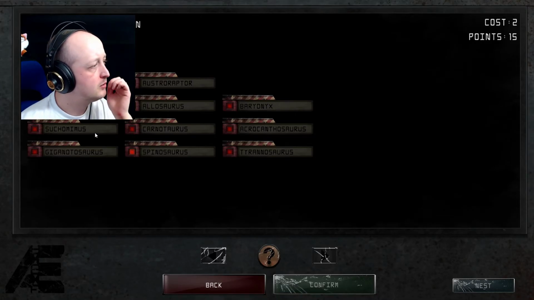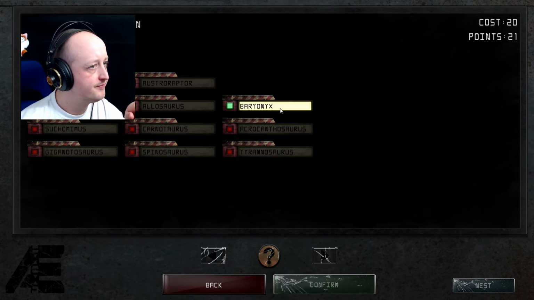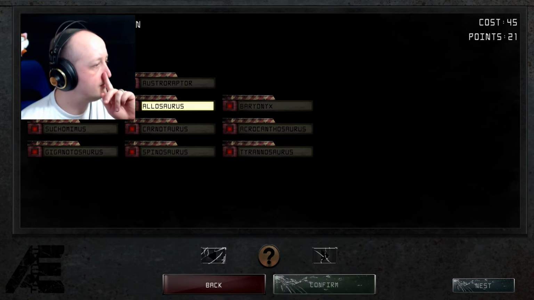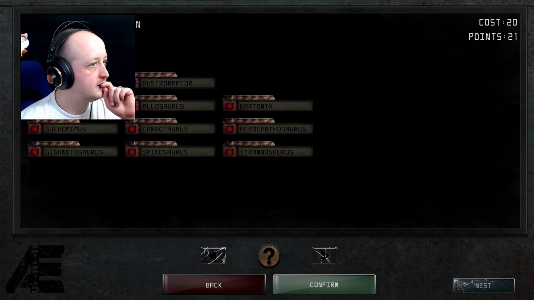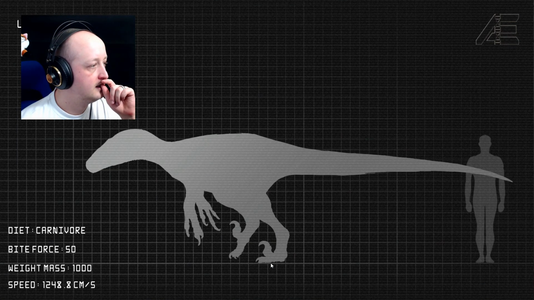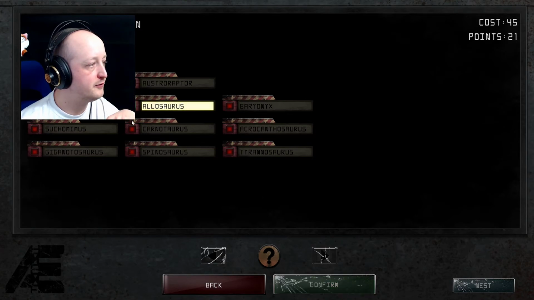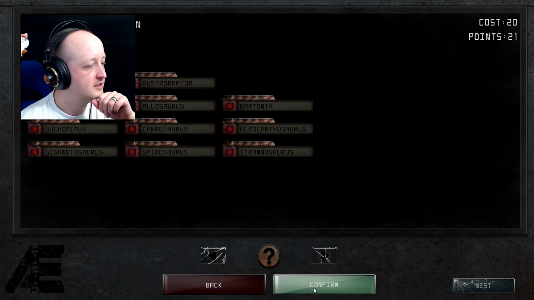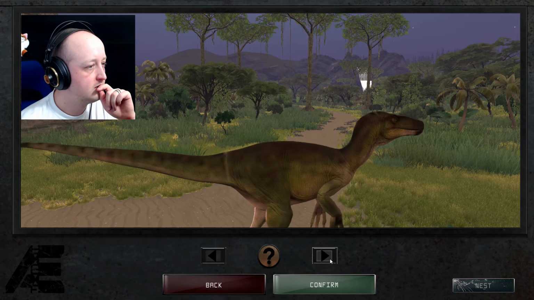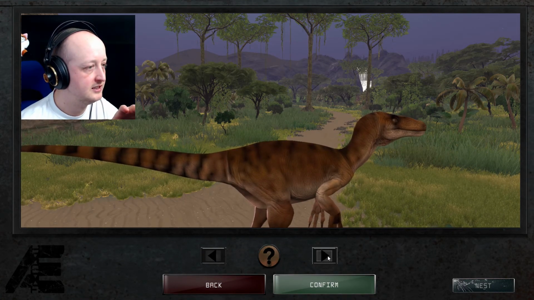Progression! Click. What can we do? We can go Utahraptor. Oh, I can't go Baryonyx. I was kind of hoping for the Baryonyx. I know that the Allosaurus was like 45 points, but Baryonyx would have been nice. So it's Utahraptor for me then. It's a sizable raptor. For Allosaurus I need 45 points, and it's kind of 50 for the other ones. But Utahraptor's good. This is like the first bigger predator.